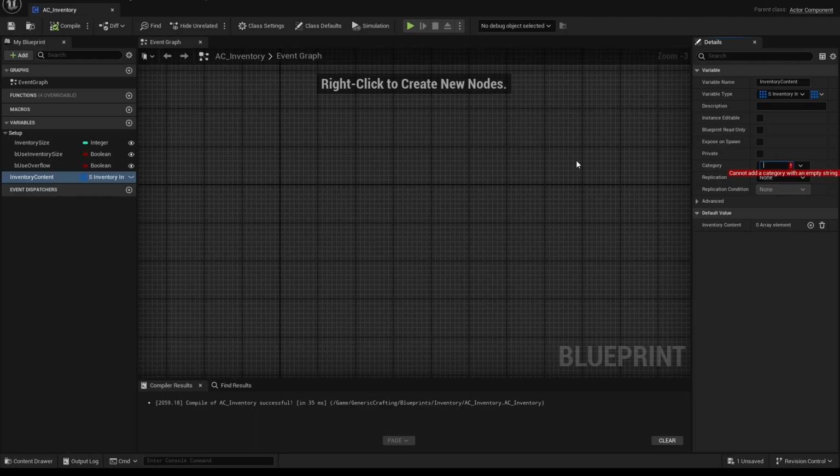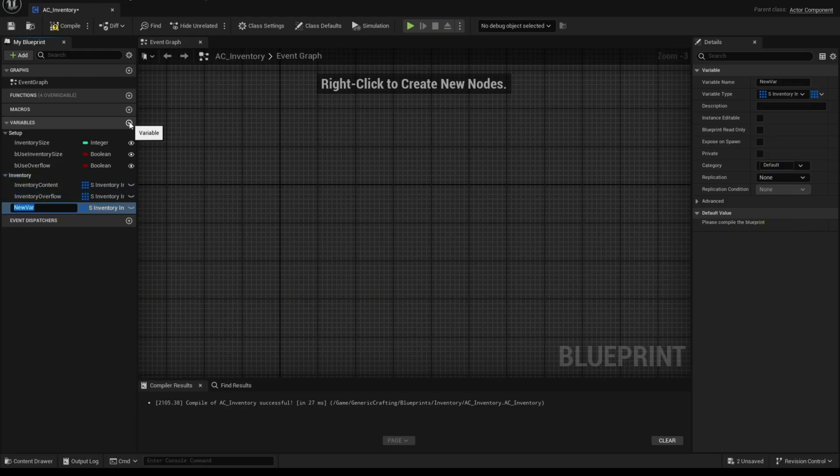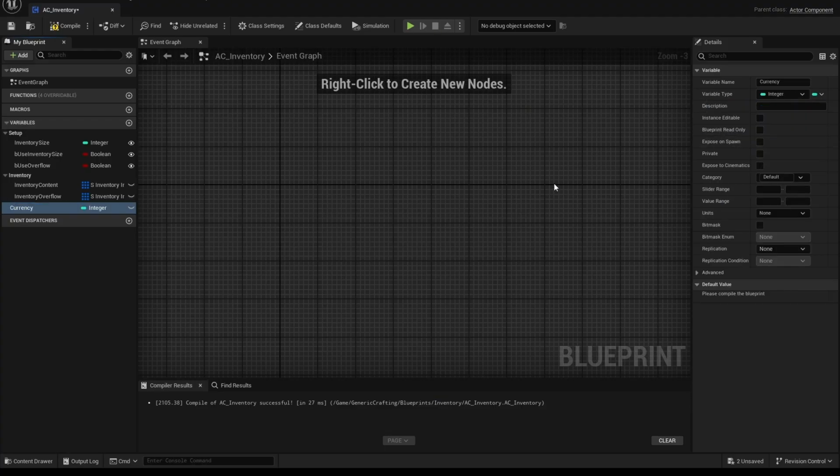We're going to give this the category inventory. And we're going to duplicate that and make that inventory overflow. Hopefully I spelled this stuff right. So that's not actually going to do really anything on our player. This is actually going to be held on our banker, and it's going to handle the overflow. But we'll get to that when we get to it later on. It's a bit complicated there. We have one more for now called currency. And we'll be adding in equipment later on when we make that.